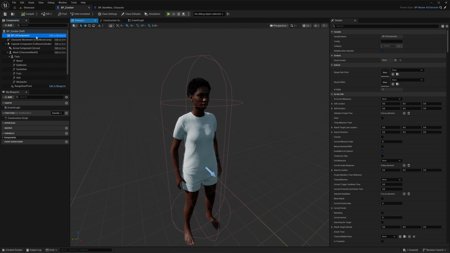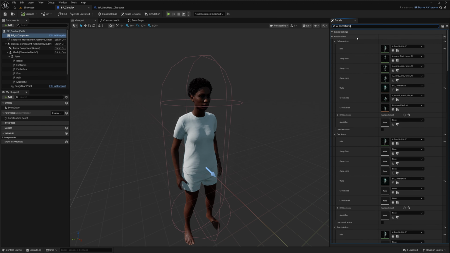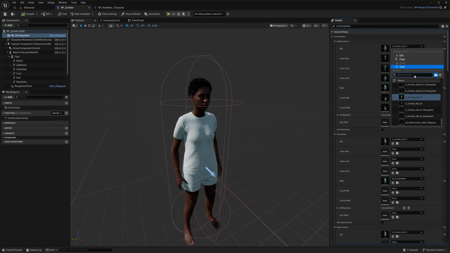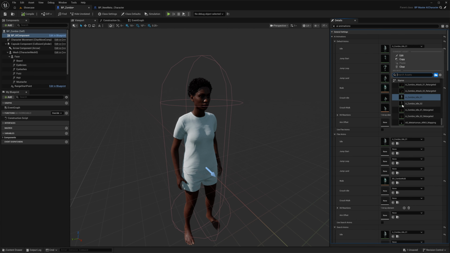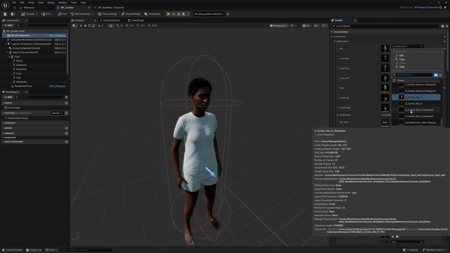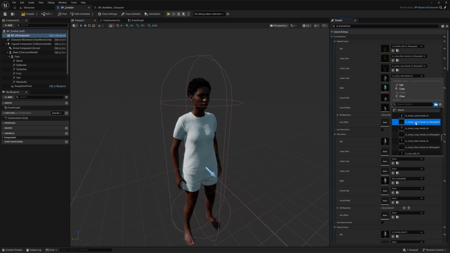So to do that, we'll select the AI component, and then in the details panel, let's search for AI animations. And here you should see we've got our AI animations, and this is all the different animations for each behavior. We're just going to start by changing the default anims, and then we can copy these and paste them into the other behaviors. So we'll get started up here, and you should be able to tell which ones are yours because they'll have the retargeted at the end, and they should be next to the mannequin ones as well. So we'll just select these and go through and just swap them out.